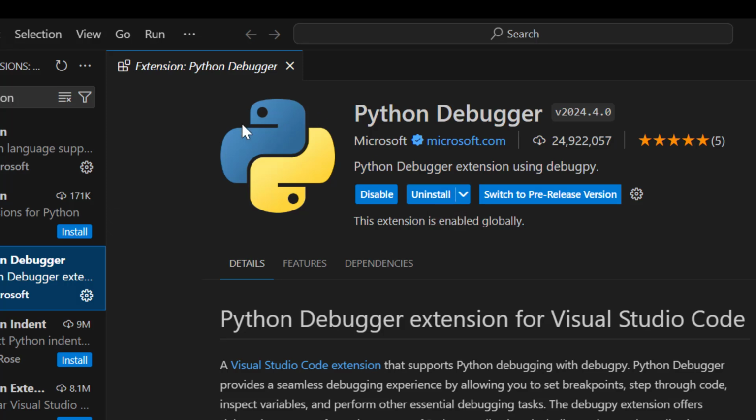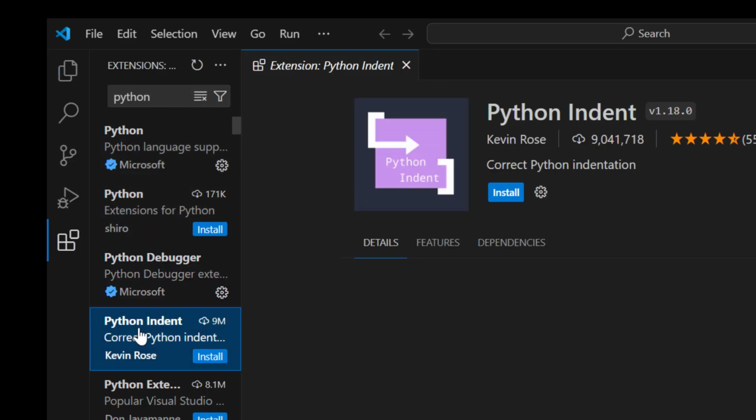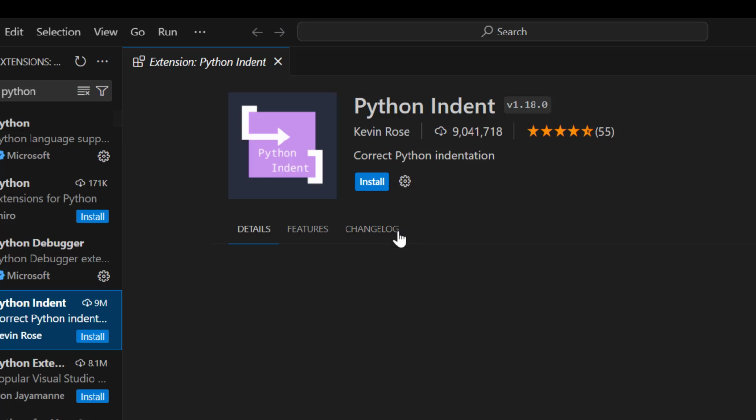Right, so the next thing to also install is that you come here and look for Python indent. You can see it once you click Python indent here.